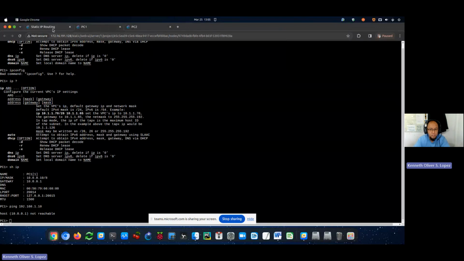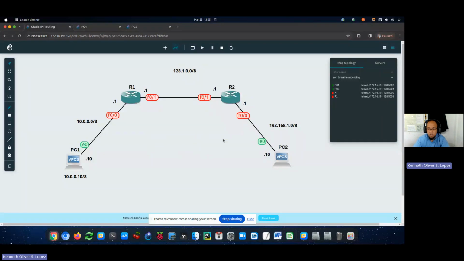So our objective is to map these three different networks using static IP routing. Let's label this: Static IP routing. That's our topic, and that's the first step.